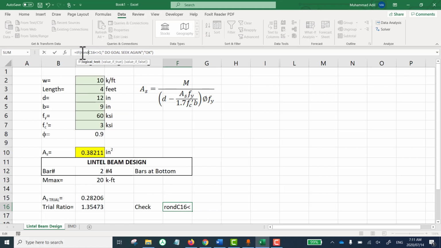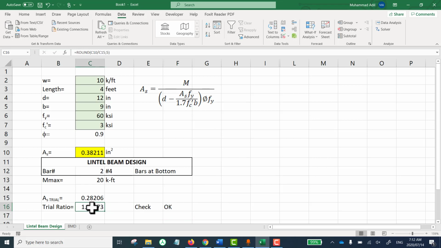What I'm doing here is I'm saying round, first of all round whatever is in C16 to 0 decimal place, and then check is it equal to 1 or not. Or let me change it in a forward order as well. If it is equal to 1, then write okay, else write do goal seek again.